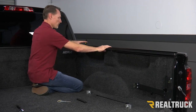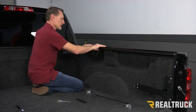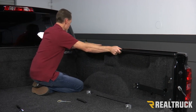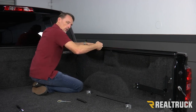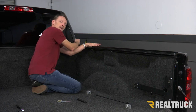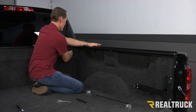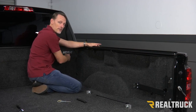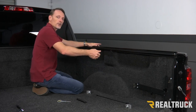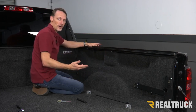Now I go ahead and hang the rail on top of the bed cap. I'm going to push the drain spout into the drain tube and place it on top of the bed cap. This is the passenger side rail — we've got an aluminum tab sticking out towards the front and it actually hangs on top of the bed cap. I want to make sure that it's pulled all the way towards the bulkhead so the seal on the front is actually pushing up against the sheet metal. If this was a drop-in bed liner, I may have to trim around it, or at least close the tailgate to make sure it's pushed all the way up so the tailgate can close against the back of the rail without contacting it.